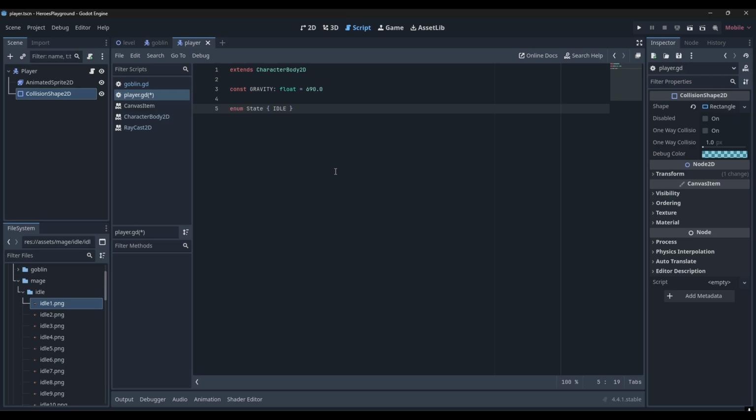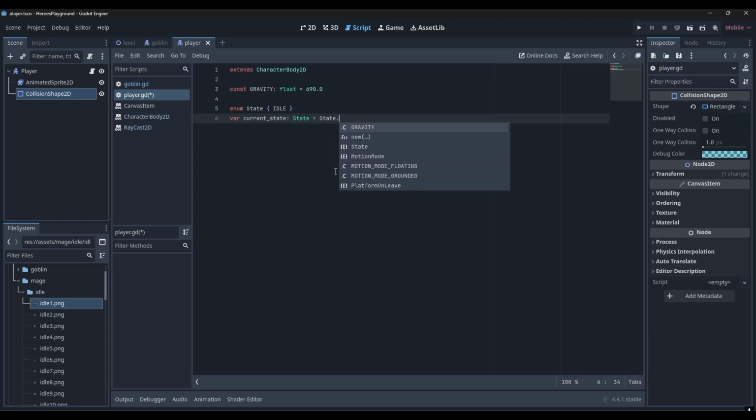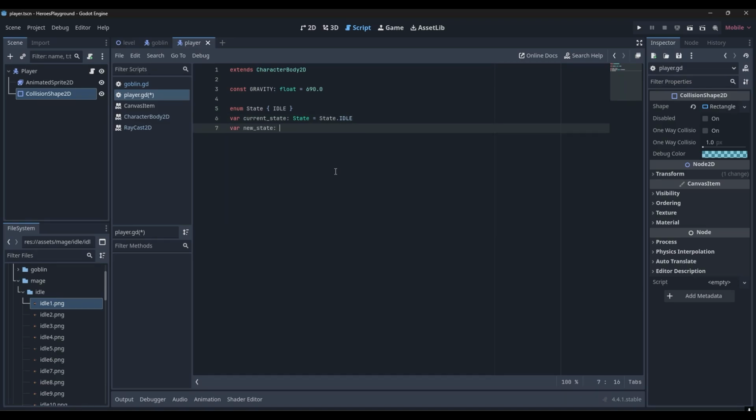We can add more states later like walk, attack, jump, and so on. So that's why I created enum state, and the current state from the beginning is state idle.